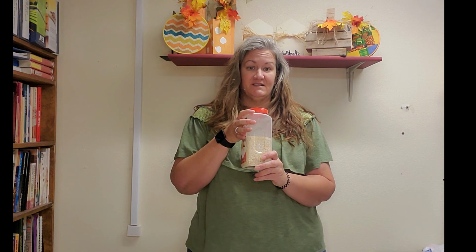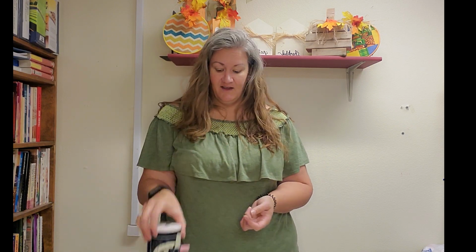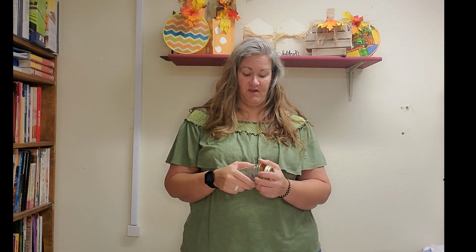You need a few simple ingredients. You're going to need some minced onion. Most of us have this in our pantry already. You will need some parsley leaves, some salt, and some garlic powder. Simple ingredients, right? You do want something airtight, so I have a canning jar today that we're going to store this mix in. I'm going to post the recipe towards the end of the video so that you can have it all with you handy. Snap a picture, whatever you would like, or just watch the video a lot.